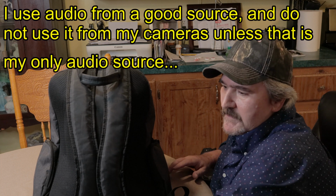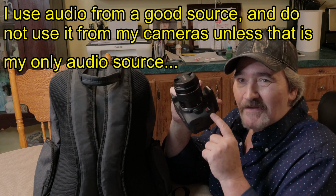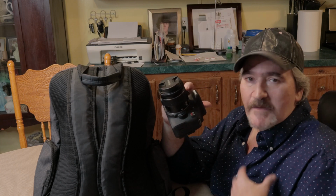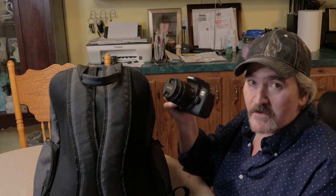This one here, I can't get an external microphone to work with it. I don't know what's up with that. So the only audio I get out of this is the inbuilt microphone. So I do at least get audio on it, so I can sync it with my portable audio. But other than it not being able to use external audio, which sucks, it's still a great camera.